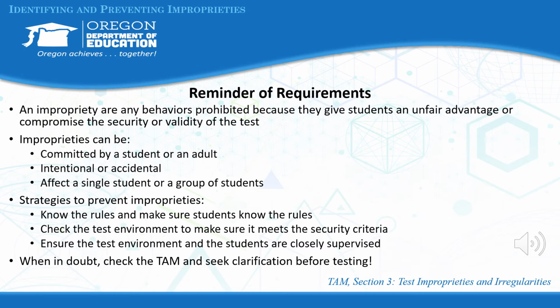Ensure all adults and students are aware of the testing environment rules and expectations before testing begins. This can help to prevent many accidental improprieties by both adults and students. Check the test environment to make sure it's secure before, during, and after testing. This includes checking ahead of time to ensure there are no non-allowable resources posted or available for students, that there is sufficient spacing and visual barriers between student testing stations, and that the environment is quiet and void of distractions, e.g. no through traffic, restricted access to authorized individuals only.